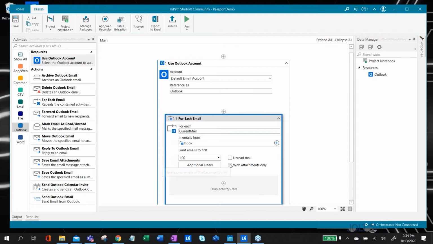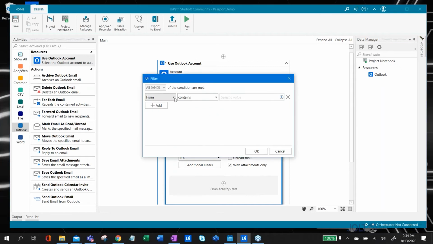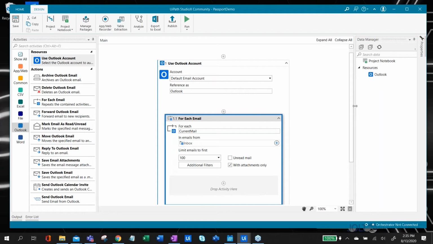All right. And then I'll say with attachments only. And for additional filters, I'm going to say the subject line, and it contains something to do with passport. So I could type that in, or I could put it to ask when run. All right. So if the requirements change a little bit, I can enter that in.